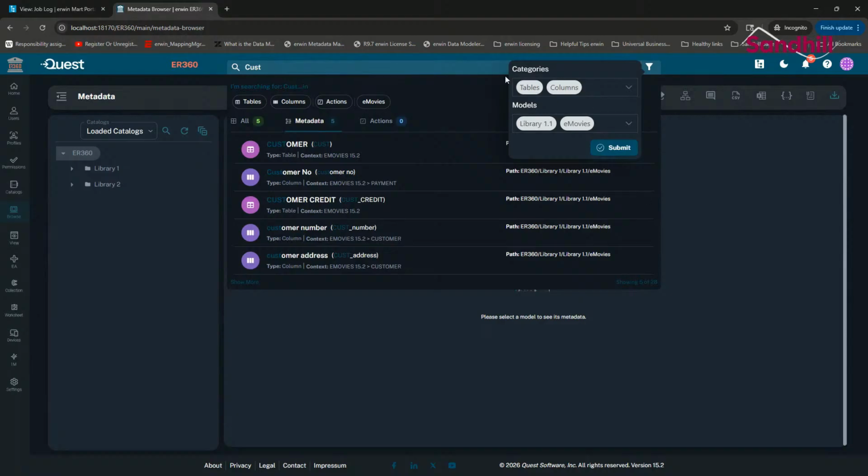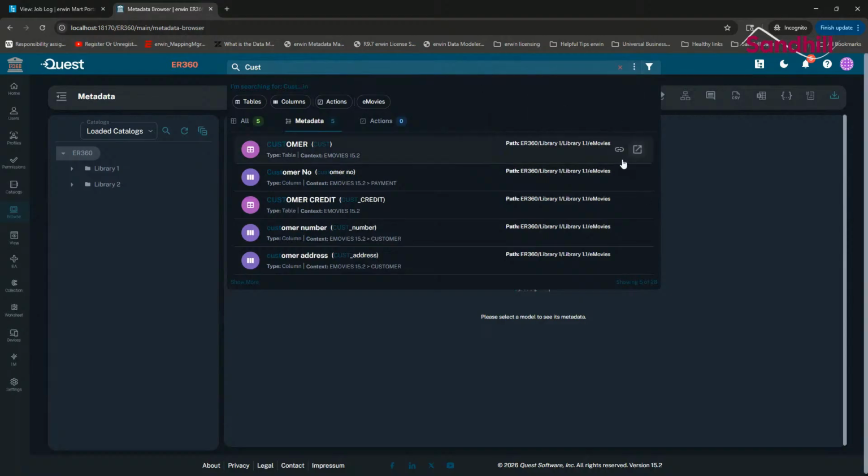You could always take this information and open in a new tab, or you could copy the link and send it off to another user that has the capability to log in. So let me just bring up my slides again.